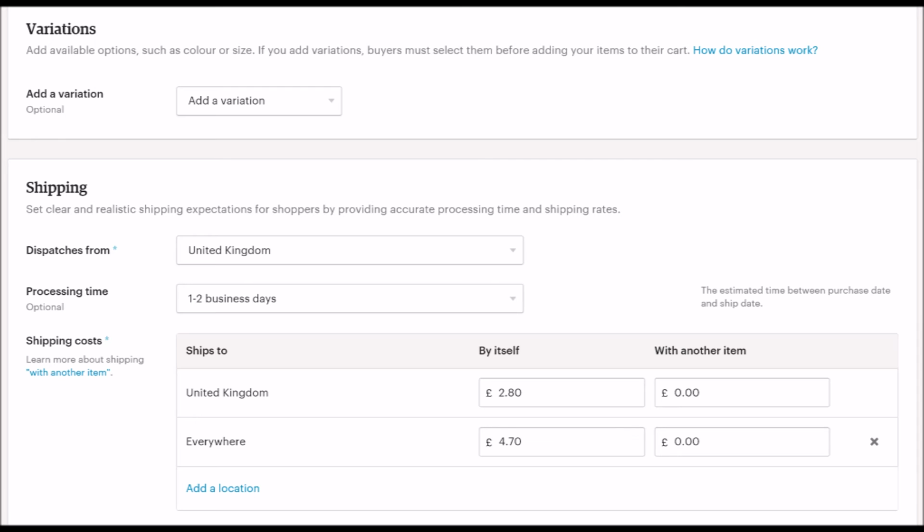And then I input it into these spaces, and that's whether it's with the United Kingdom or anywhere else. And then I also get to choose whether it's an extra cost or not if they're buying some other item from somewhere else within my shop. I am kind enough to not charge anything extra if it is a second item.